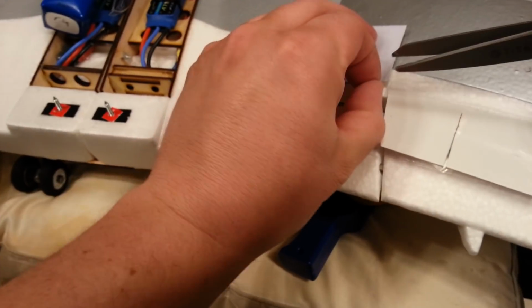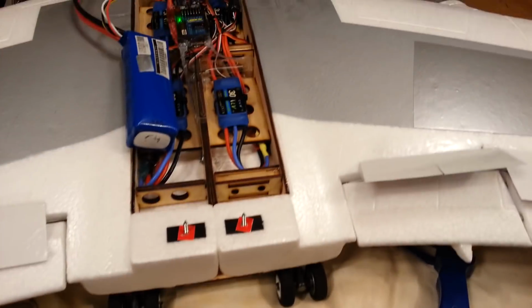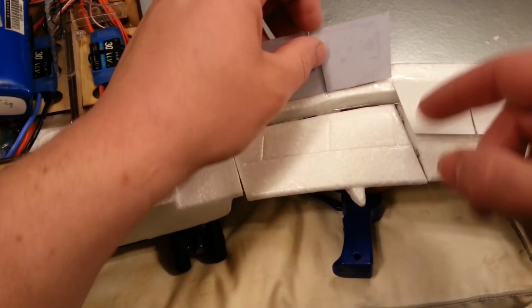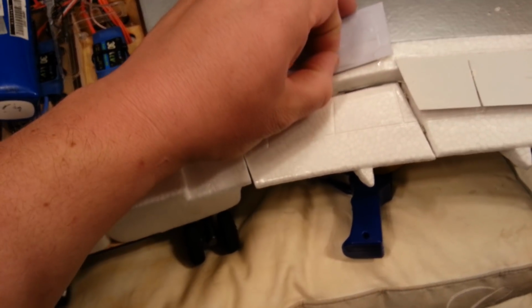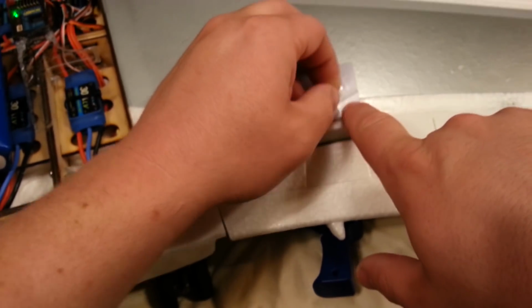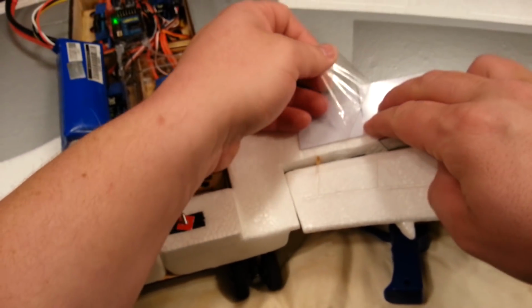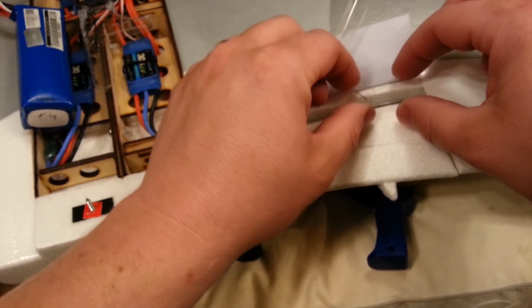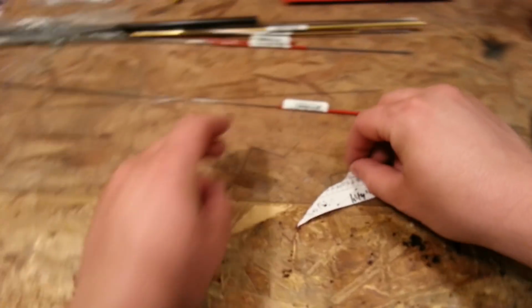Okay, so I'm actually going to peel it up just a little bit, and I'm just going to cut the tape at an angle to relieve that. See if we get enough. We have not yet. What am I doing wrong here? Well, that sucks. I didn't want to have to redo this, but I guess I am going to have to redo it. Ow! Right into my thumb. See how it's pulled back? See that, guys? Very interesting. I'm going back to my original one. We'll see if we can get this one to work.